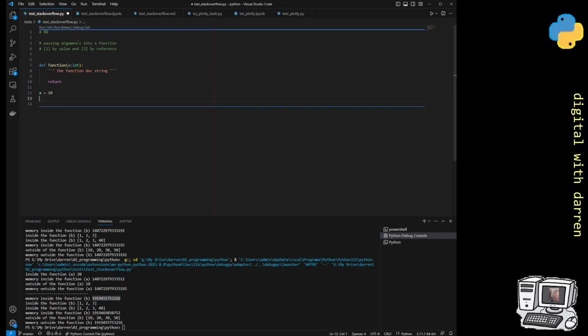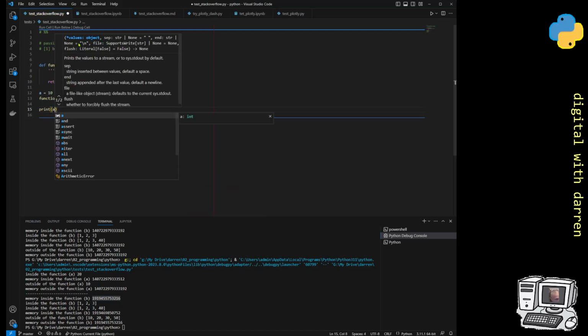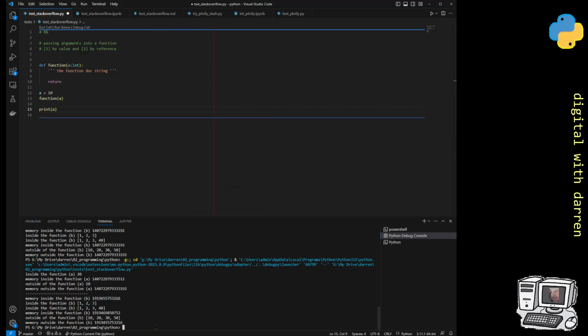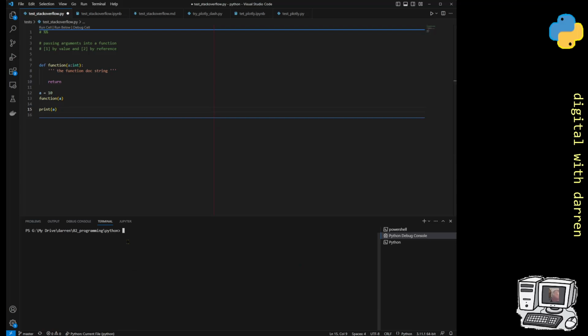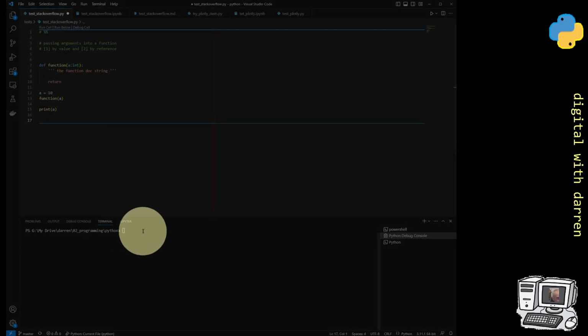Then we'll call our function and pass in our variable a, and then we will print a. I was testing a lot of stuff down below, so I'll just hit clear here, because all of our results will come down here. I won't press the run button over here, I will press the F5 key, which is a keyboard shortcut. When I press that, our results will come down here, like when we print the value of a.